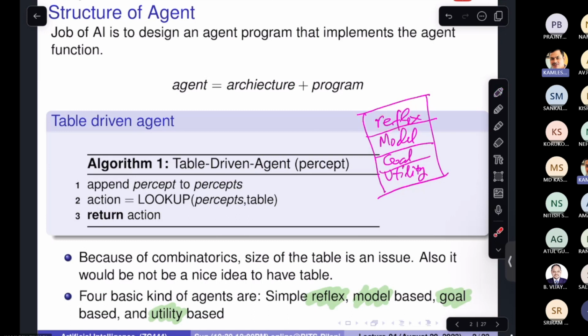Reflex has if-then conditions. You can think in terms of: if something happens, then what to do. There are conditional rules which tell that if something happens, I have to do this. Finding the matching rule is not a big thing. If a fixed number of if conditions are there, then finding which one matches is nearly order of one time. Don't think that it is going to be matched by using a loop. You can think in terms of multiplexers: there is no difference in time in accessing the first or the last one, so we can develop the right kind of circuit for that.